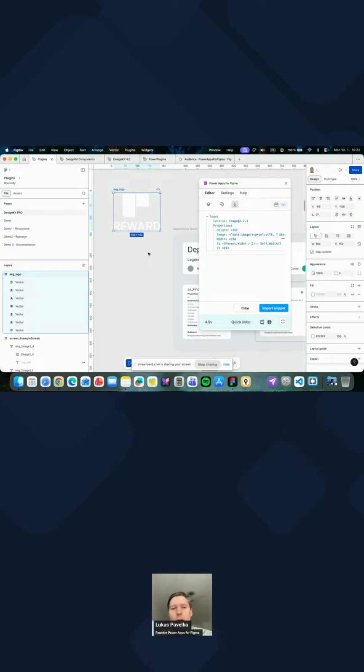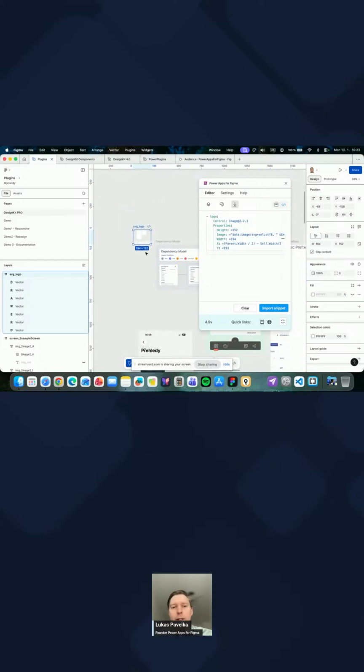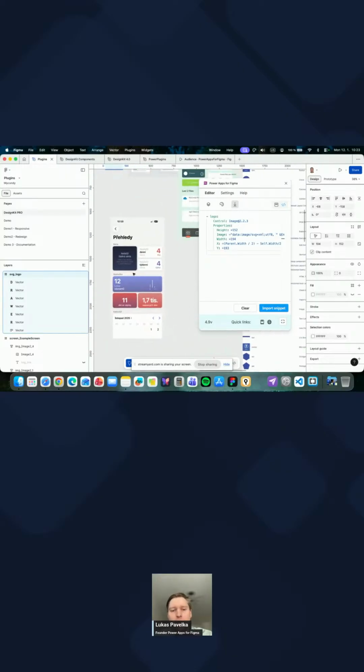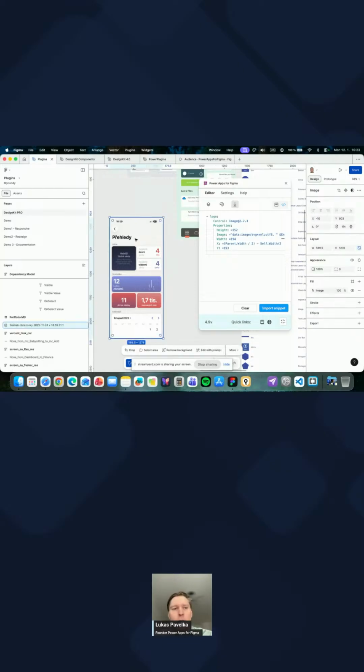Therefore, it's better to use a new fresh UI, apply it to every screen you want in Figma, and then easily select all screens and export them back to Power Apps. It's much easier, and there should be another benefit for you. For example, if you do it for the customer, then you can say, okay, this design is beautiful, and you just right click here and copy the link to this page, and send this link to the customer.